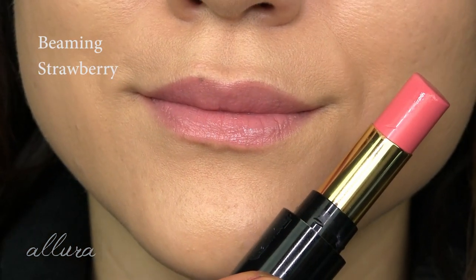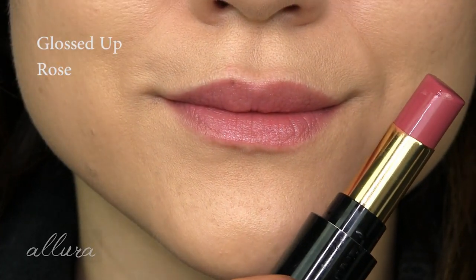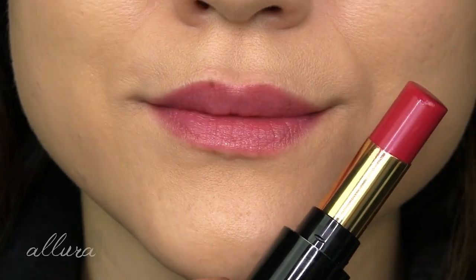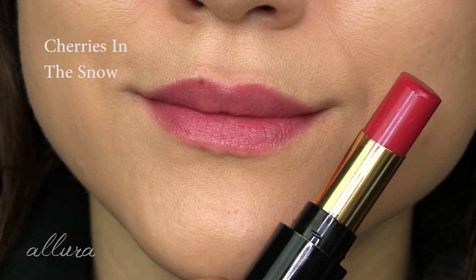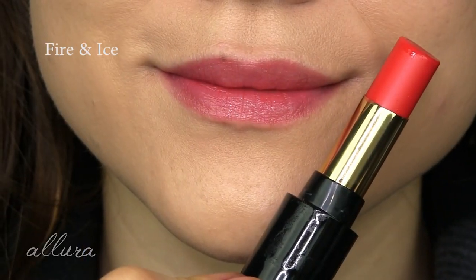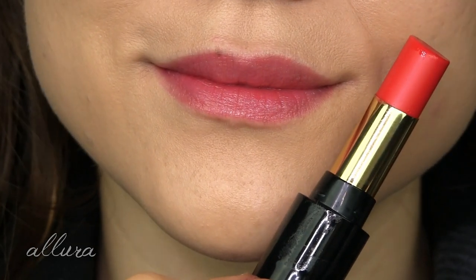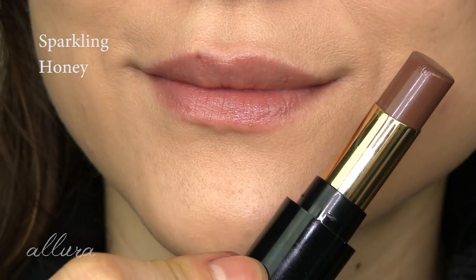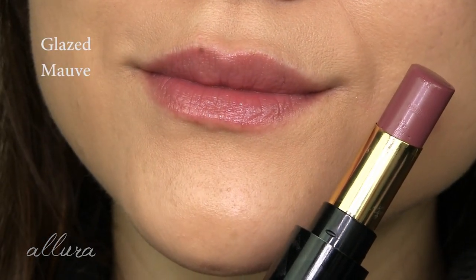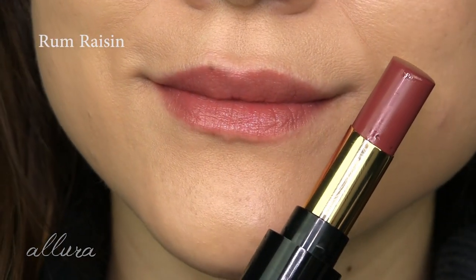I'm going to share my thoughts after having applied all 17 shades to my lips and worn them for a little while. My first impression is these are super nourishing lip products. I think the term 'lipstick' is probably not what you would expect — I think these are more balms than they are lipsticks. They do impart a good amount of color, albeit translucent. Beyond being in a lipstick tube and looking at first appearance like a lipstick, I think this really is more like a balm or even something approaching a lip mask. You get that very glossy glass-like shine as claimed.